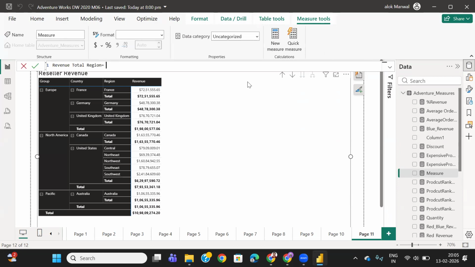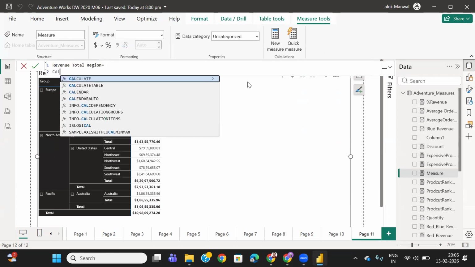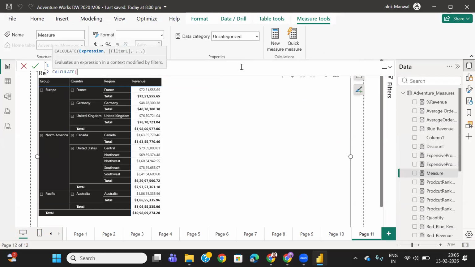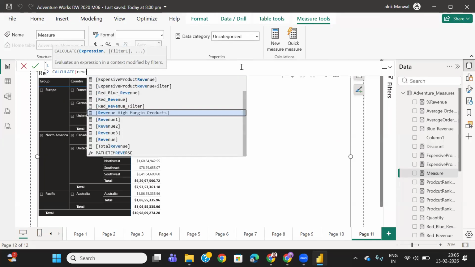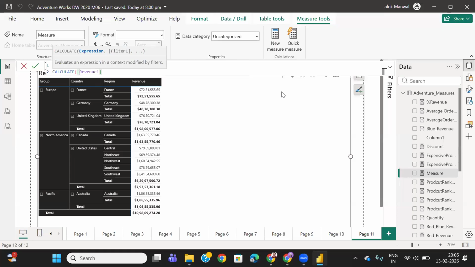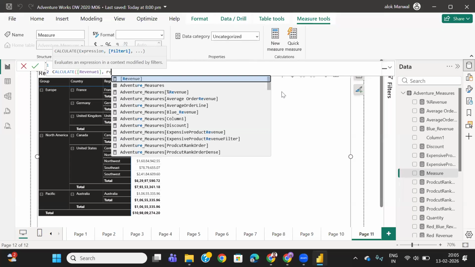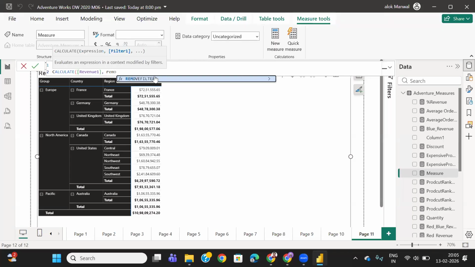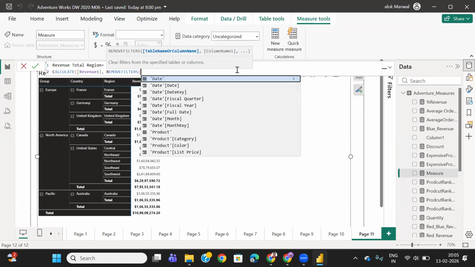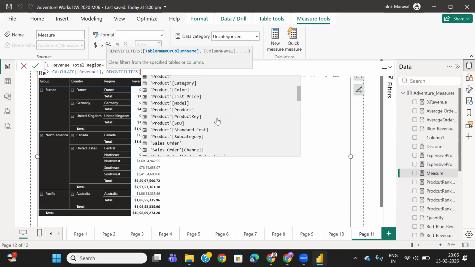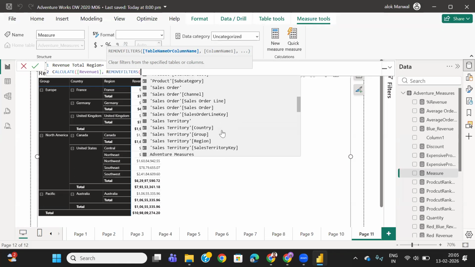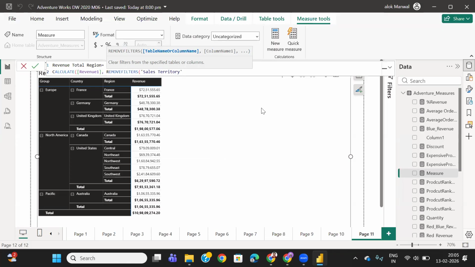First, I need to calculate the revenue, this one, and I have to remove all the filters of all the territory, because territory is a group we have made.